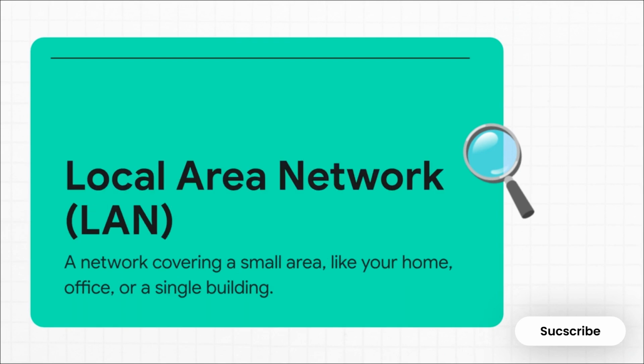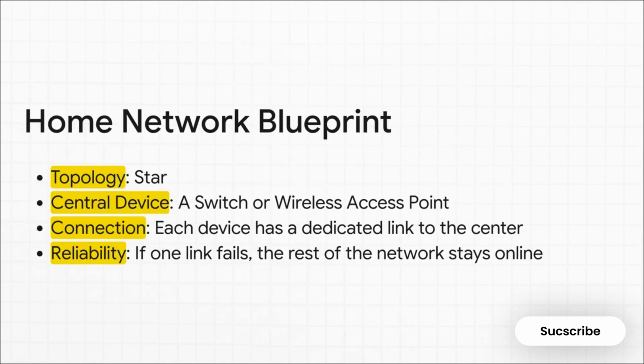Now, your phone or laptop isn't just floating out there on its own, right? It's connected to your local area network, or what we call a LAN. Honestly, the best way to picture a LAN is as your own private digital neighborhood. It's the little network that connects your laptop to your printer, your smart TV to your phone, all under one roof.